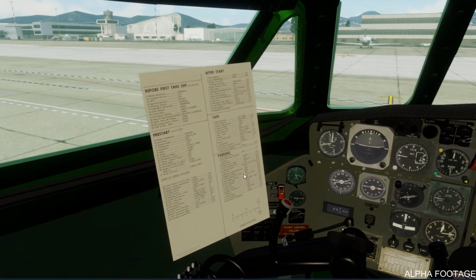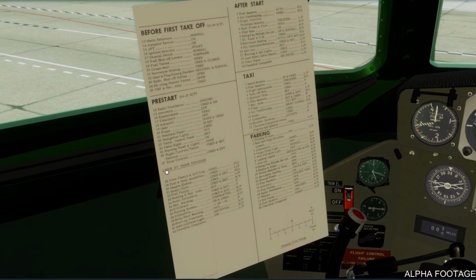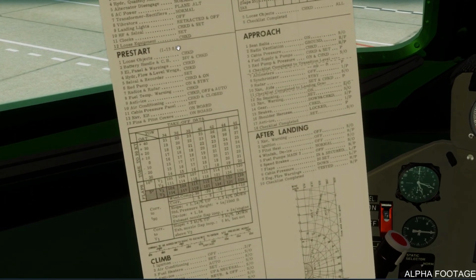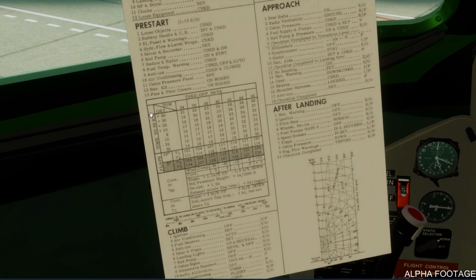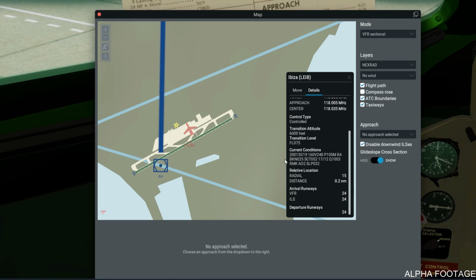So, welcome back. Before we continue with the crew at their stations, we'll look at the work that the flight engineer does in the meantime. On this side, you see the pre-start items 1 to 13 and directly below that the takeoff data. So we'll consult the airport weather and we see here the current conditions. The wind 200 with 13, it's a bit gusty, a bit variable, broken clouds 2500, 17 degrees, QNH 1003 and runway 24 is in use.